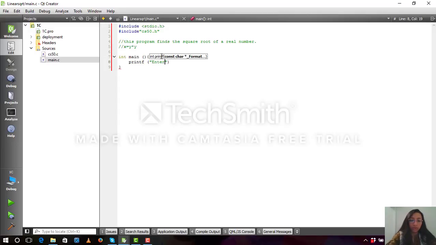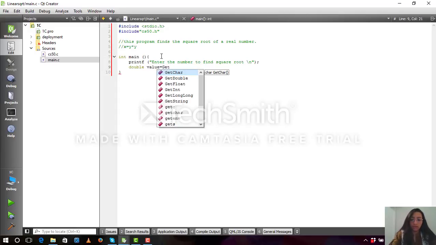So we have to print "enter the number to find square root". And let's give a new line here, and the data type of the variable is double, and let us name the variable value.